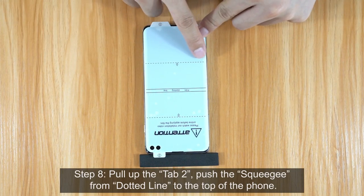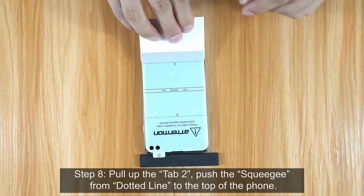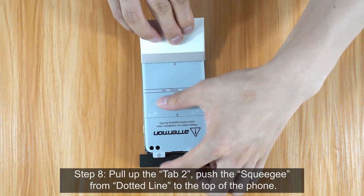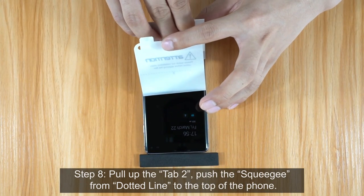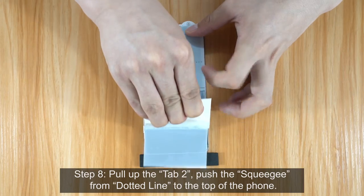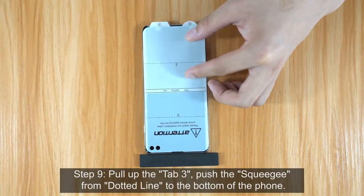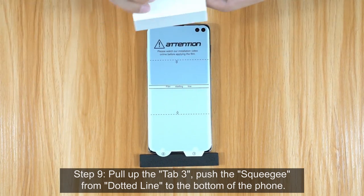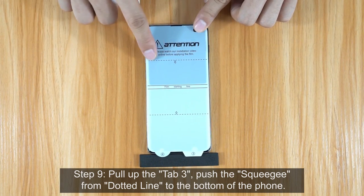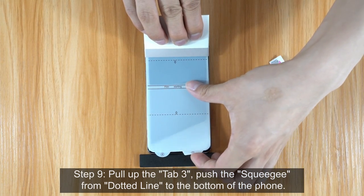Step 8. Pull up the Tab 2. Push the squeegee from dotted line to the top of the foam. Step 9. Pull up the Tab 3, push the squeegee from dotted line to the bottom of the phone.